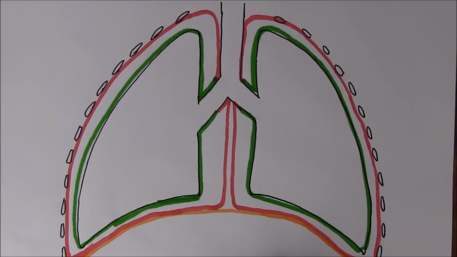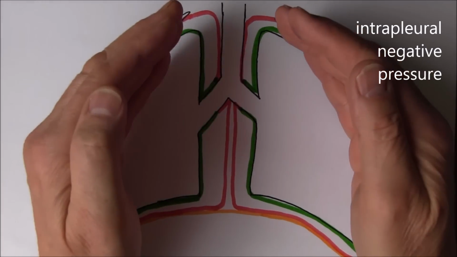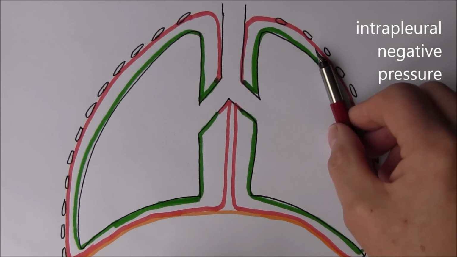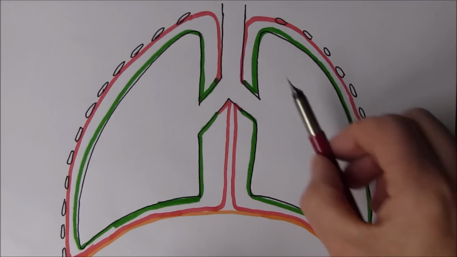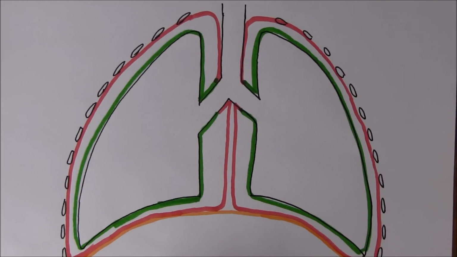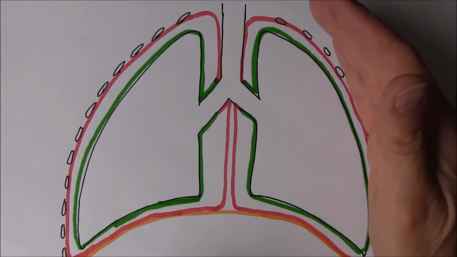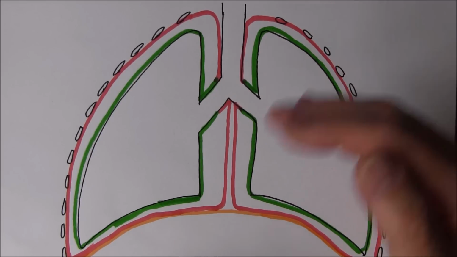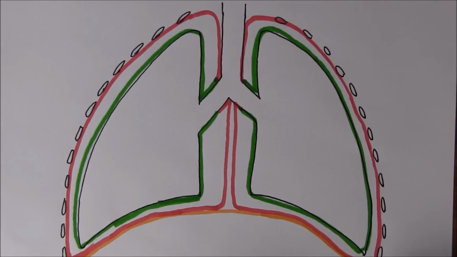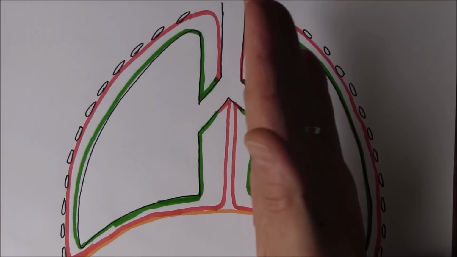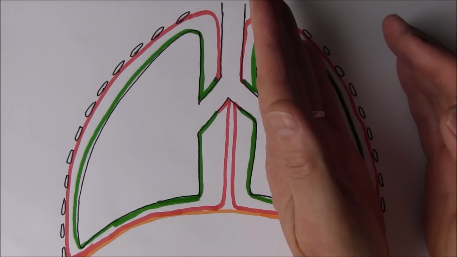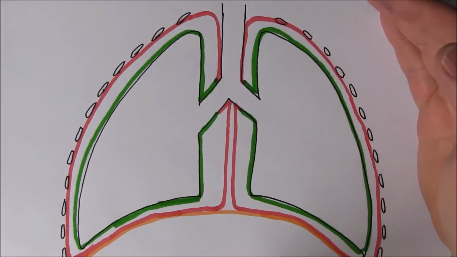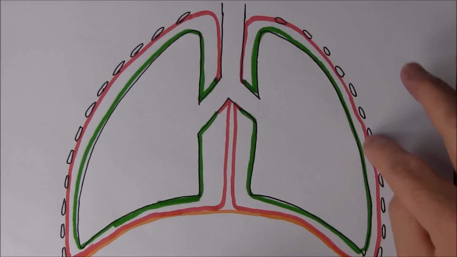Well, the lungs themselves are elastic. So the lungs are always trying to move inwards, because the lungs are elastic. They want to move inwards. But the chest wall and the diaphragm are pulling the parietal pleural membrane the other way. They're pulling it that way, and they're pulling it that way. So really what you've got is a kind of tug of war. You've got the lungs trying to pull the pleural membrane down, and the ribs and diaphragm trying to pull it out. So you end up with this negative pressure.